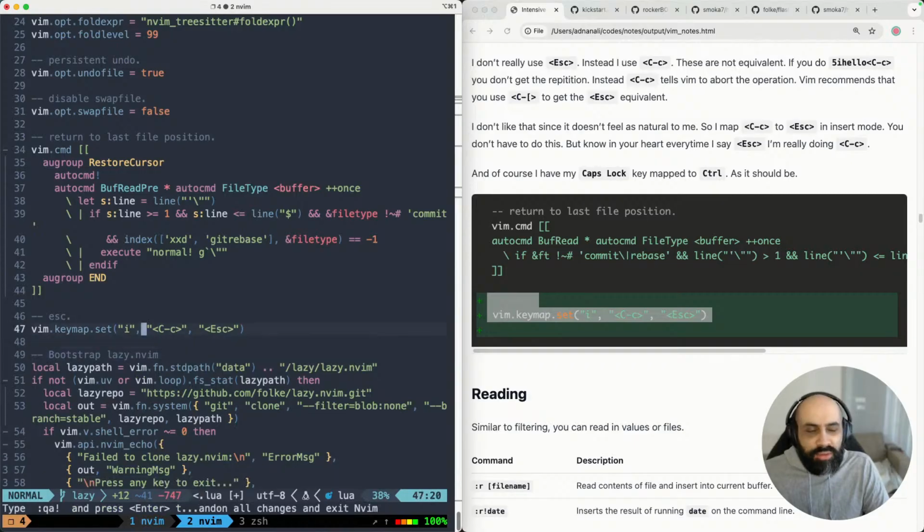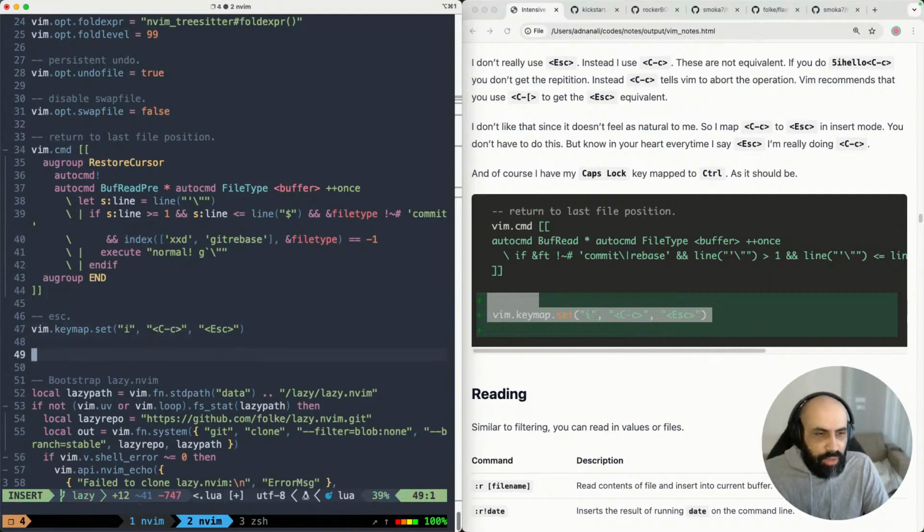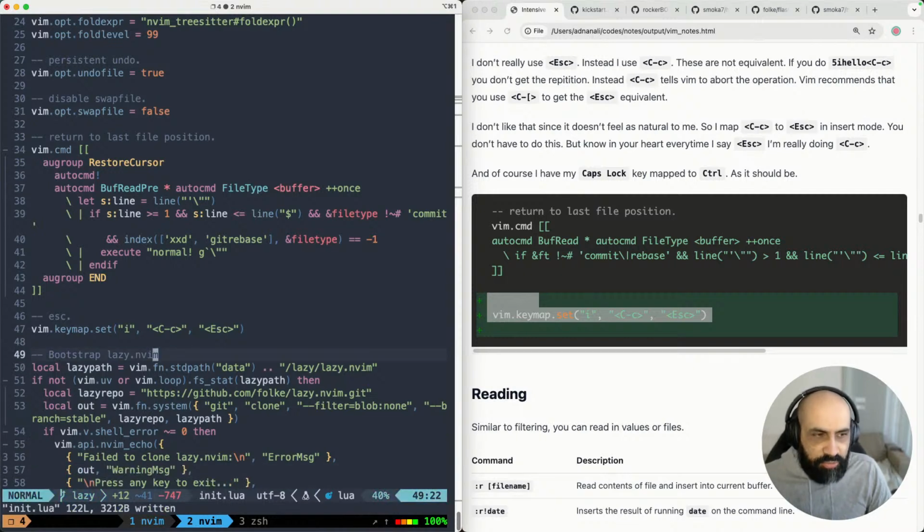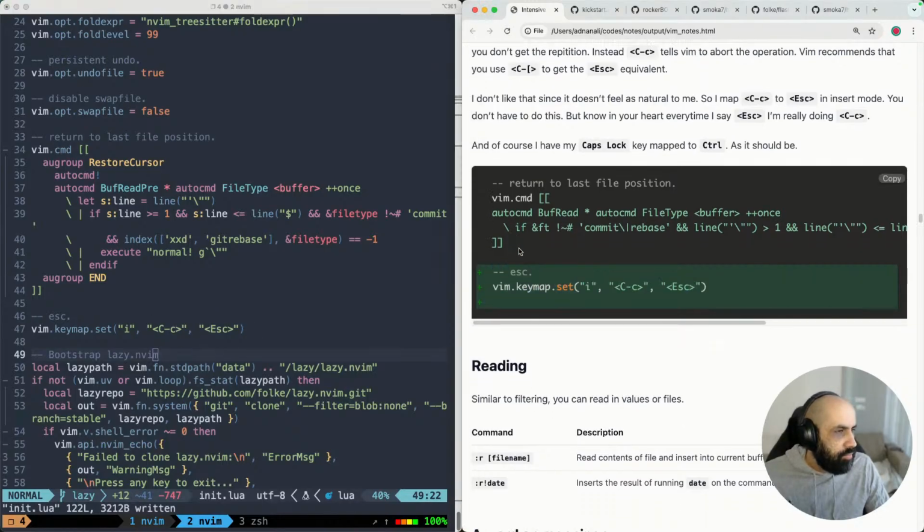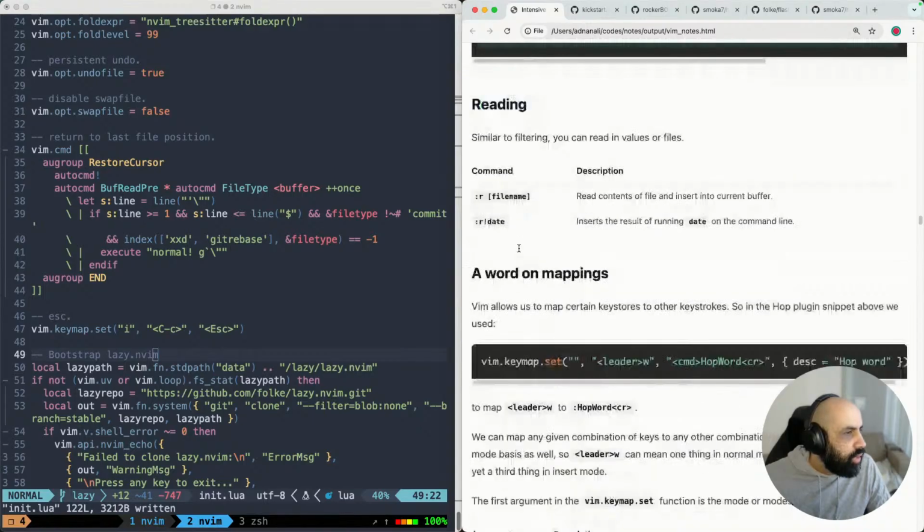Versus, and again, it's not ideal, I'll do this one more time with 5i hello, and then I'll press Control and open square bracket, which also mimics the escape, which is Vim's recommended way of doing it. I don't think Vim/Neovim does not recommend this. So ignore it if you don't want it.